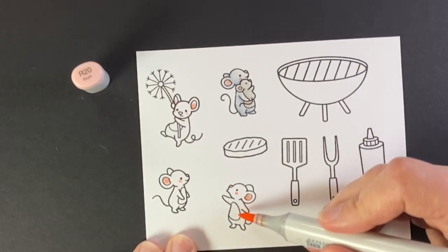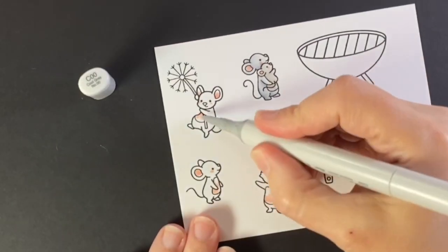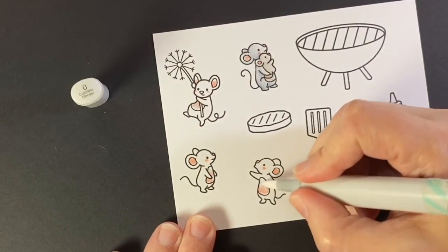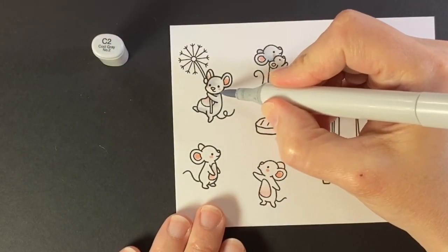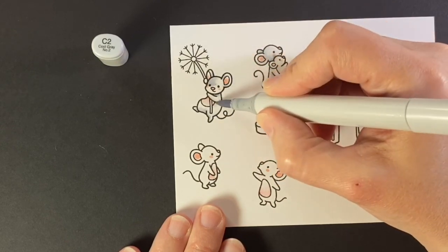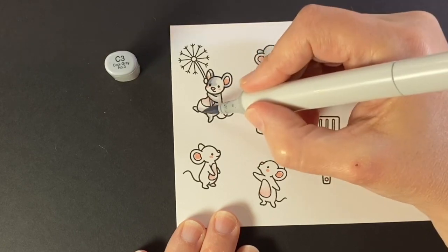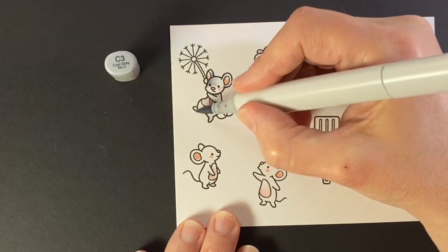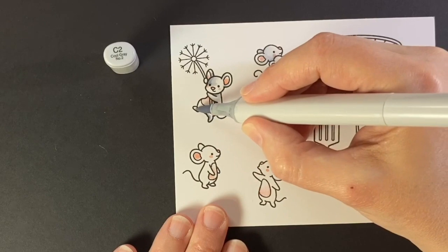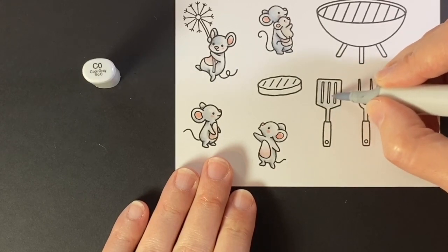I wanted them to have these pink little bellies, but really kind of a light pink. So it's an R20. And then I'm going to use the C00 kind of to blend that in, and also my colorless blender to kind of blend it out to being almost white. I'm finding my shadows on this little guy and using a C2 to put those in, so under the neck and on the side of the face. And then with the C3, touching the very darkest parts of those shadows to give some definition, then blending that into the rest of the body. The other two underneath got kind of the same treatment.